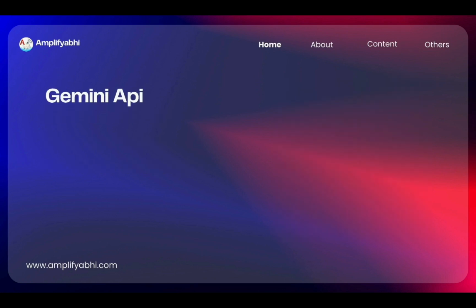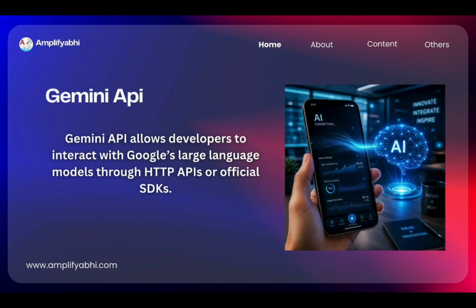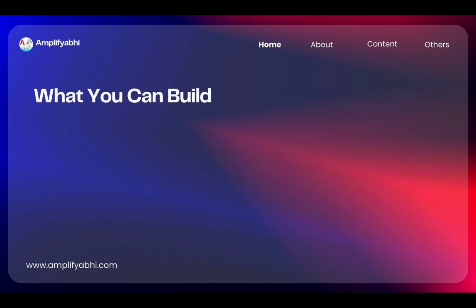So what exactly are we going to do here? Making use of Gemini API, we can interact with the large language models, LLMs, and we can provide the prompts and fetch the information through the libraries or the official SDKs which are provided. Again, there is not any barrier here. You may use Python, Node.js, Kotlin, Java, any programming language. And here I'll be showing you with Python, and just let me know in the comment section below if you want to integrate with any other programming language.